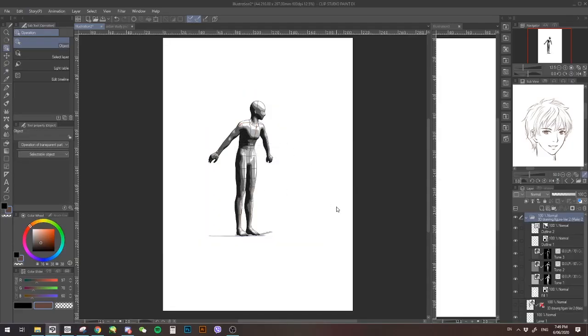And boom, your 3D model has been turned into lines. The 3D model is actually still there. It'll make a whole folder of all the lines and the tones. It will actually add tones to the shadows that you can toggle on and off. Yeah, it will sort this into a folder which can collapse.